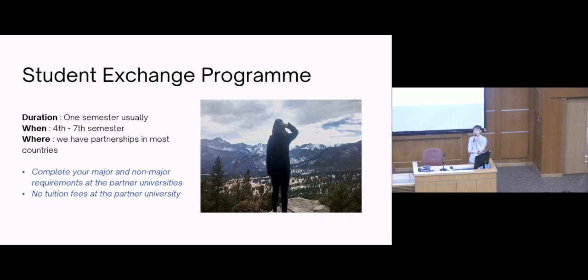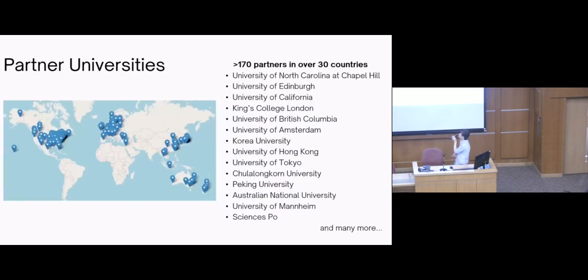You do not need to pay tuition fees, so you just go there and you continue to pay NUS fees. Of course, the living expenses and other expenses that you incur will come from your own pocket. Okay, so these are the locations of our partner universities. You can see that we have quite a number of partners in North America, in Europe, in East Asia, and actually some places in West Asia, and also Australia and New Zealand.